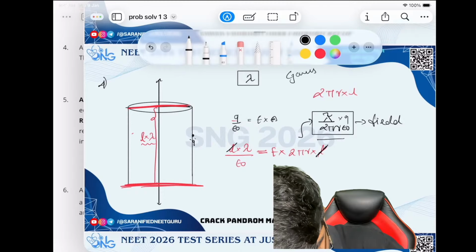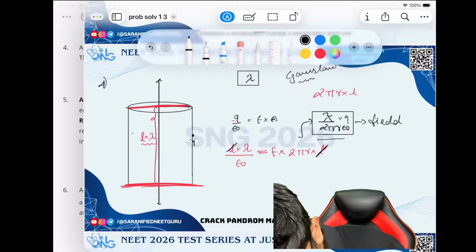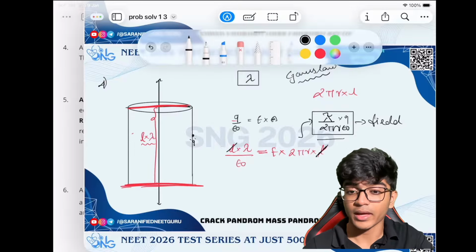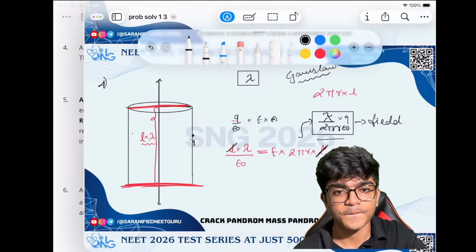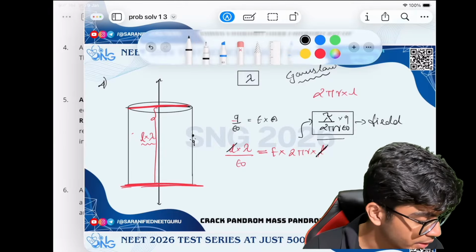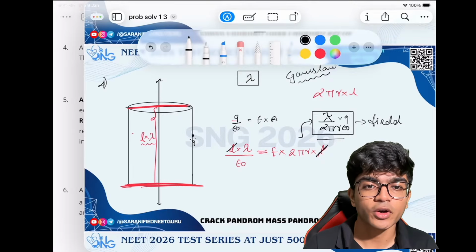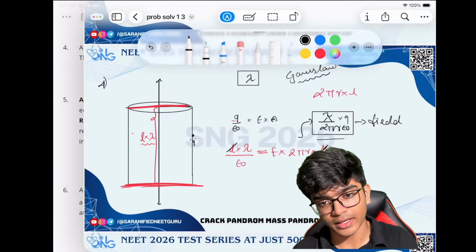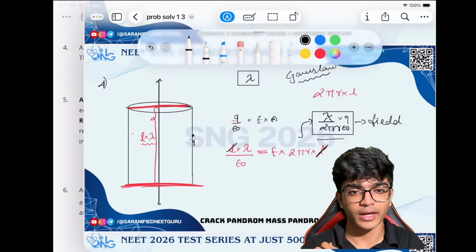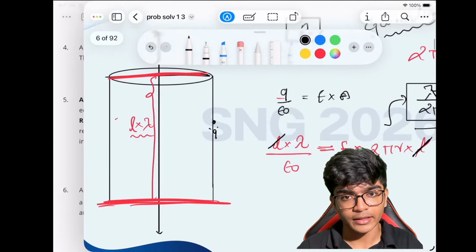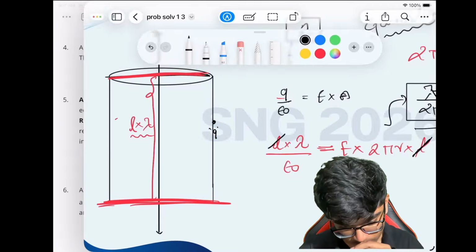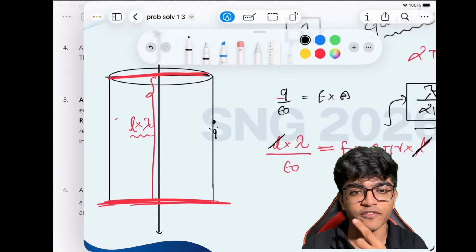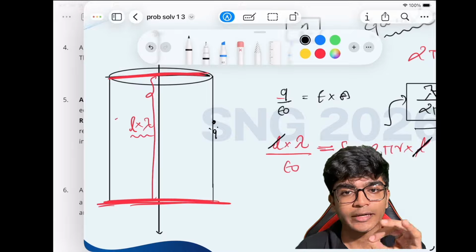Gauss law, studying it is enough. Very simple. Once more I'll explain because I want everyone to understand. Gauss law is basically finding the field at some point with the help of the amount of charge present within an imaginary surface. Now at the point where charge Q is, I'm finding the field. To find that field, I'm creating an imaginary surface under which my charge Q rests.